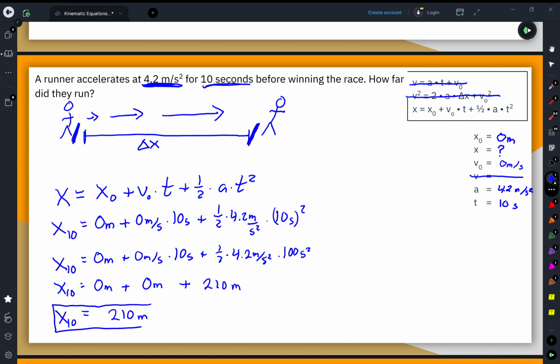Now this is the final step. I need to just check to make sure that my answer makes sense. I know that I should have a positive position because the way I set up my diagram is the person was moving in the positive direction. So they should have gone to some final positive position if they started off at a position of 0 meters. And then because I did all of my work with units, the fact that I ended up with units of meters means that I probably did the work correct, because I would expect position to have units of meters, and that's exactly what the work ended up showing.